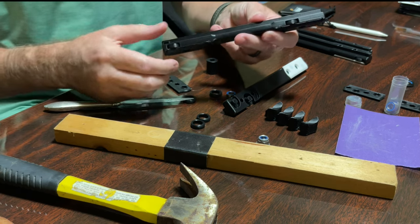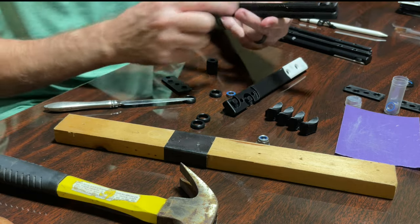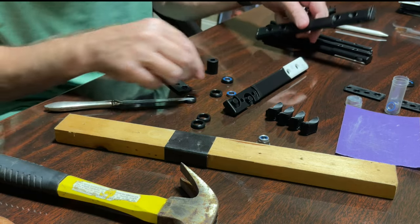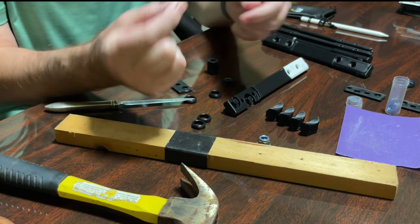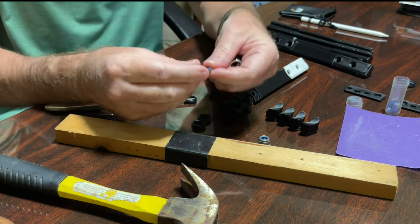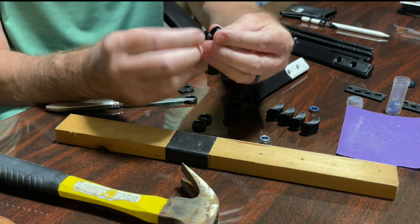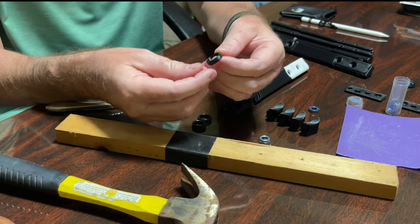So I downloaded all of the pieces. It consists of, I guess, this main bar, the slider. It doesn't come with bearings, obviously. You can't print out the bearings, but it tells you exactly which bearing to purchase, so I purchased those on Amazon. Pretty awesome. They have designed an outer wheel that goes over the bearing.